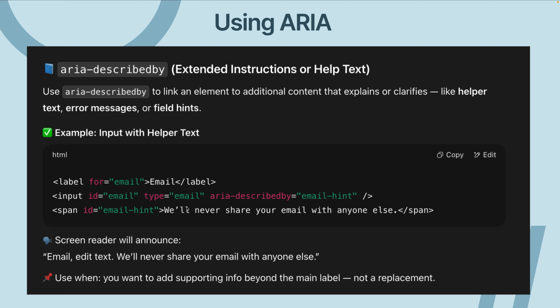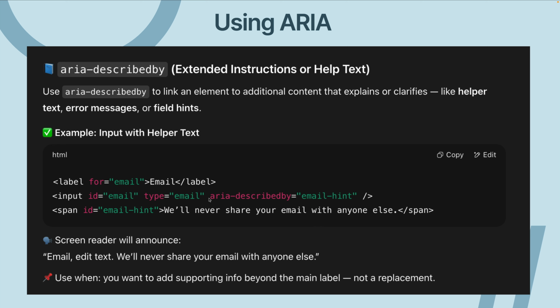Okay, then you have the aria-describedby, which is used to link an element to additional content that explains or clarifies, like helper text, an error message, or field hints. So for example, here, as you can see, you say we'll never share your email with anyone else. That's like helper text.